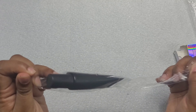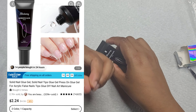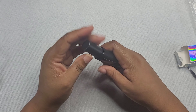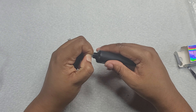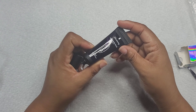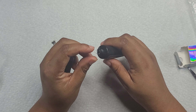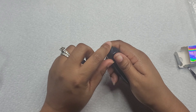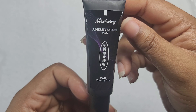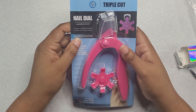Next up is a tube of adhesive gel from Miss Cheering. It was $2.24. You use this in lieu of base nail glue or base nail polish for full cover tips. It's hard gel — something you scoop onto the nail and place on your natural nail and it acts like a glue. I usually use soft gel from a regular nail polish bottle, so I thought this hard gel would stay in place easier.